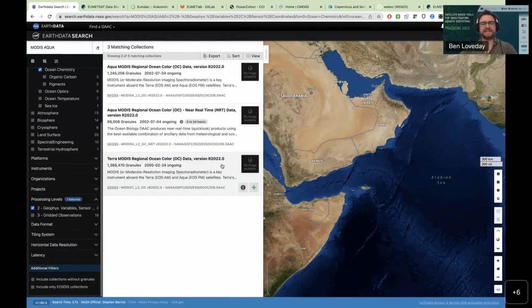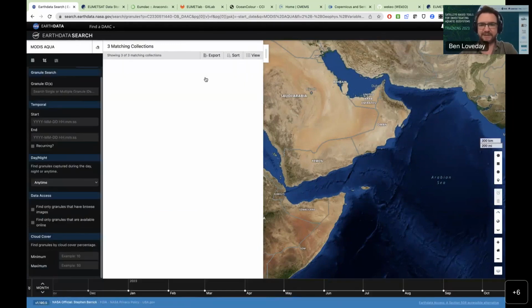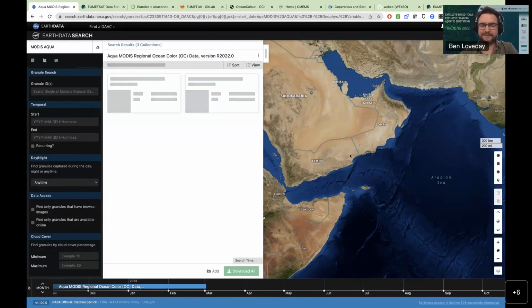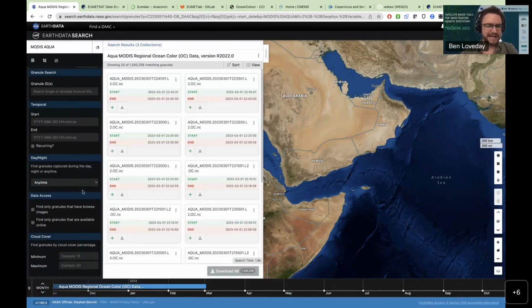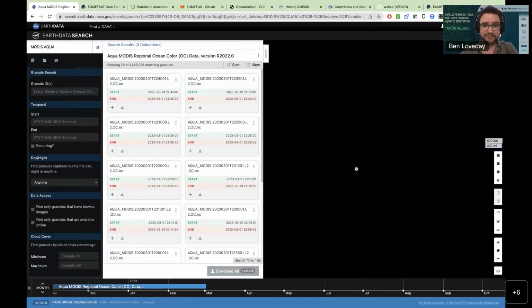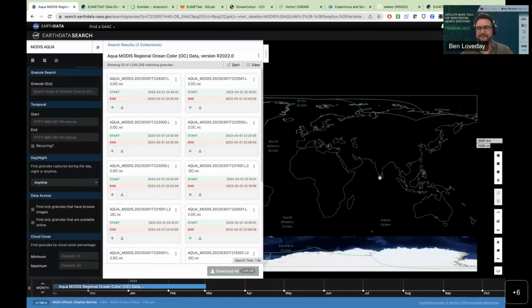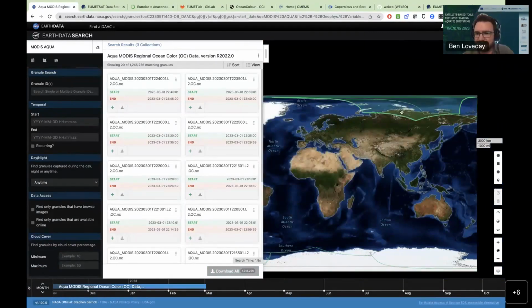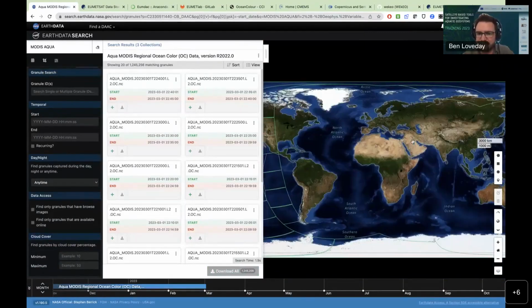And we can start to look at some of the available swath data or granule data that might be in a given region. So I'm going to click on this one, and you can see that the actual options that I get in terms of the spatial refinement and temporal refinement are a bit different. Because this is swath data, we don't have global coverage. We've only got swaths that occur at a given point.